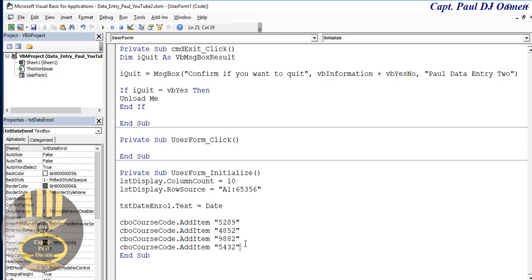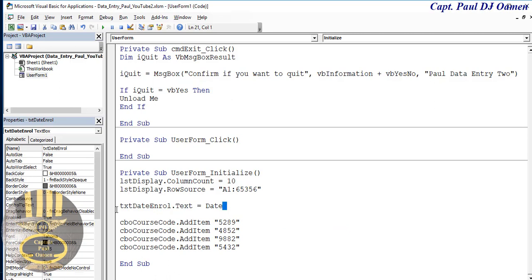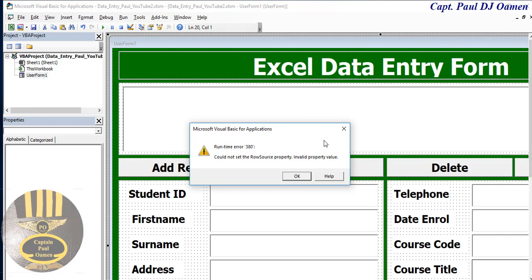So if I run my system now, all of those should automatically, the list box should be populated with every single data that I have in here. Okay, and today's date should appear, while the following data should appear on the combo box. So let's try that out.